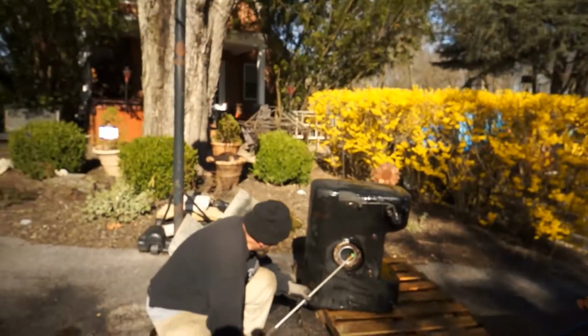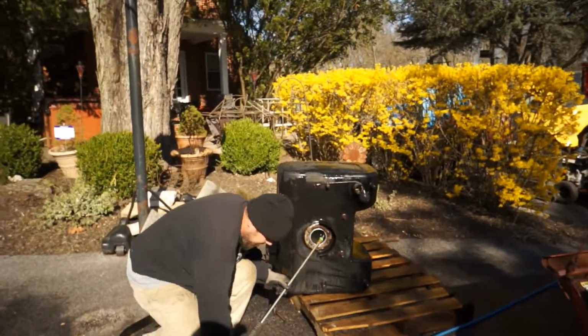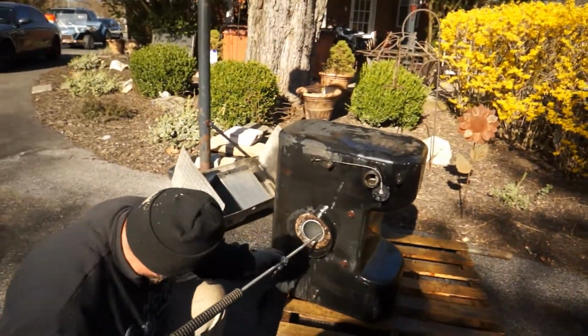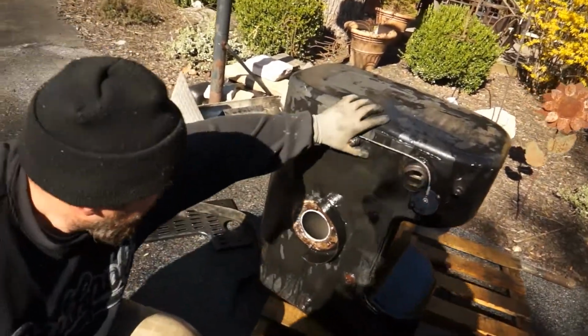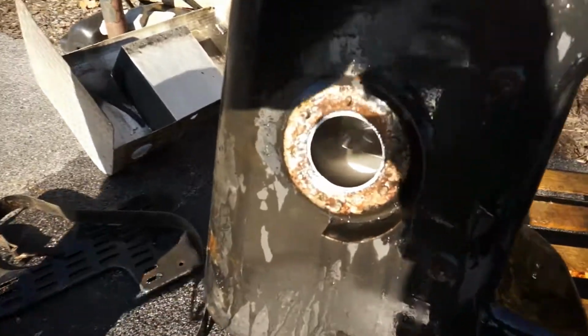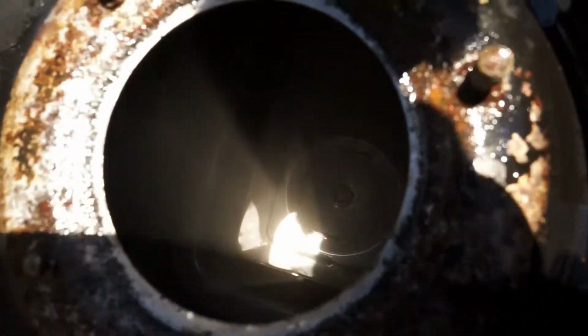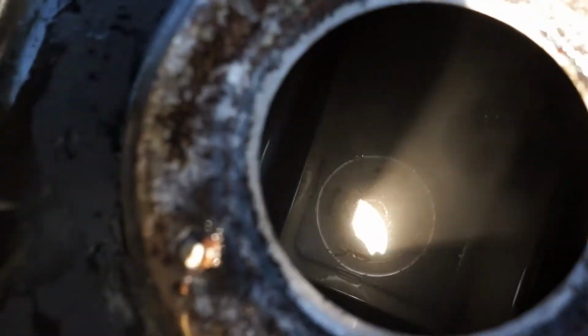So we're back at the gas tank again on this GMC 1994. June's pressure washing it. You'd be surprised how clean it is in there. We were going to order a new tank. But I'm going to get up and show you guys. You can see down in there. The sun's hitting it, how clean it is versus that first picture, remember, where we showed it at night, how rusty it is.